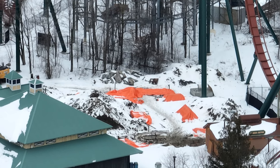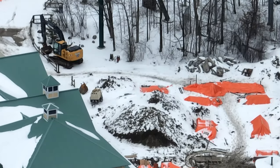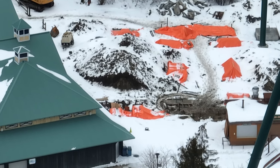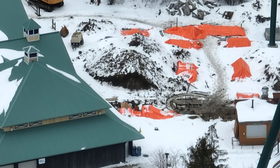Over at Tundra Twister, you got the footings in. For those of you that were at the very beginning of the video, I just had that in there by Ryan Roller Coaster to show the slant that it's going to be on, to show almost the angle that the ride will be on. That's not the actual ride at the beginning of the video, don't worry. I just wanted to do an example for you. But here's a super zoomed in shot of the footings for Tundra Twister.